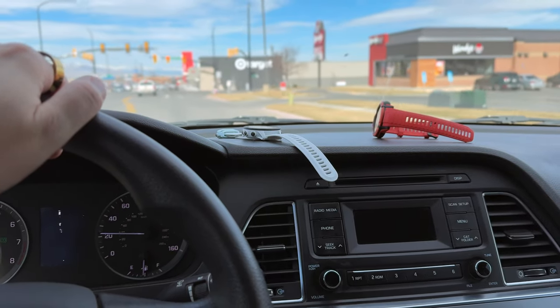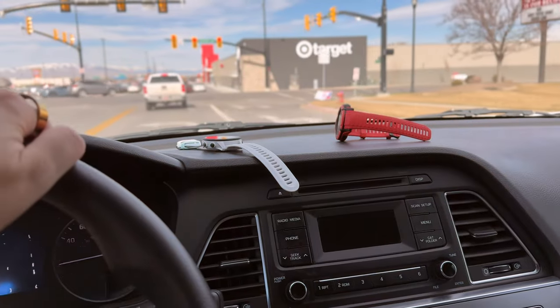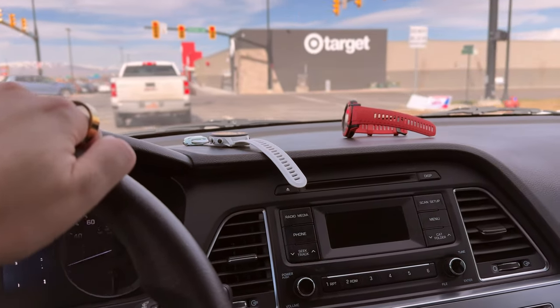Also, one is, well, smarter in a way, and it doesn't have to do with exercise. Do you know what it is? Come on, just guess. Just take a wild guess what the one huge difference is between the Instinct 2X Solar and the 955 Solar, a Forerunner watch. Okay, I'm gonna give you a few minutes to pontificate while those charge on my way to work.